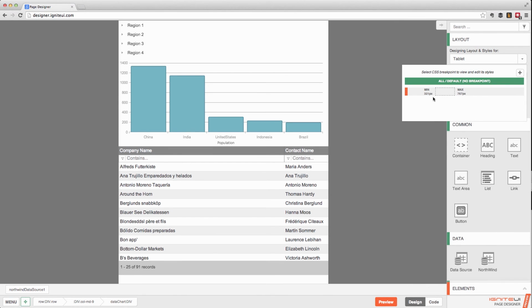And this is just a guess. It's not definitely the width for all tablets, and depending on whom you talk to, they don't want you to use specific tablet names, shall we say. So you could say, instead of tablet, let's call this medium or stacked or whatever. The point being that instead of thinking about specific devices, you're thinking about how your content flows once it reaches certain widths. And of course you can change the widths in here. You can delete, so I'll just save that. And now it's the medium breakpoint instead of the tablet breakpoint, so you can name them.